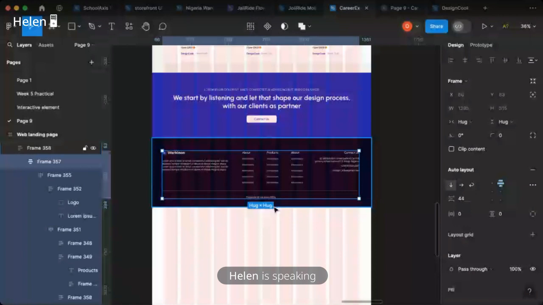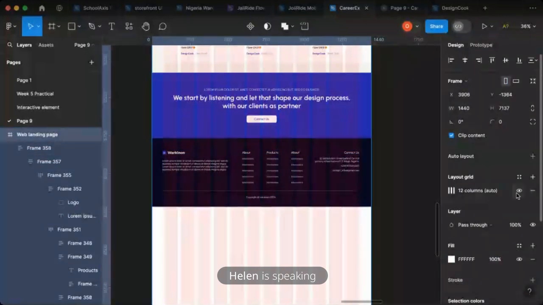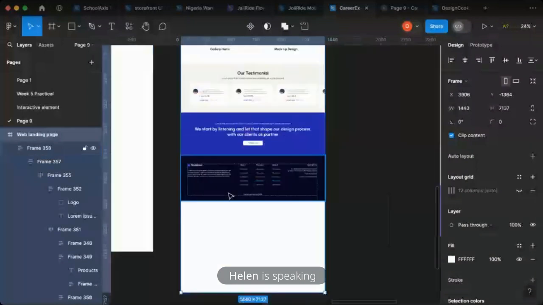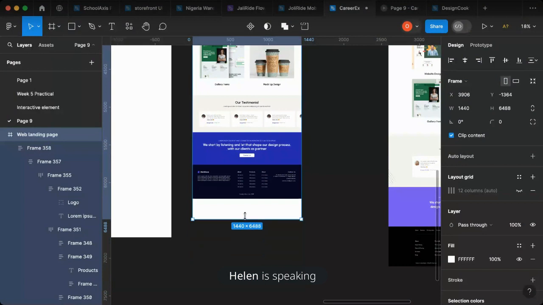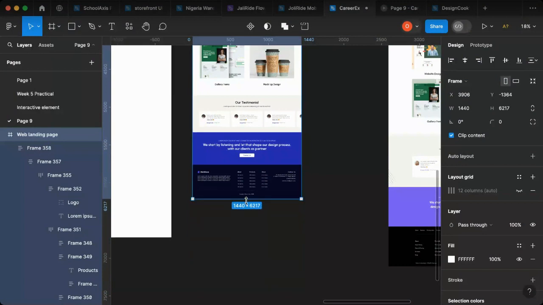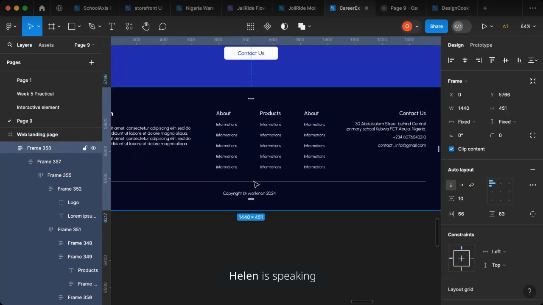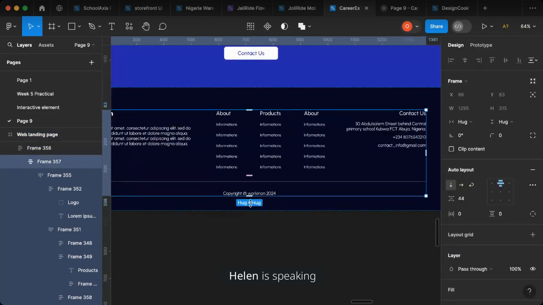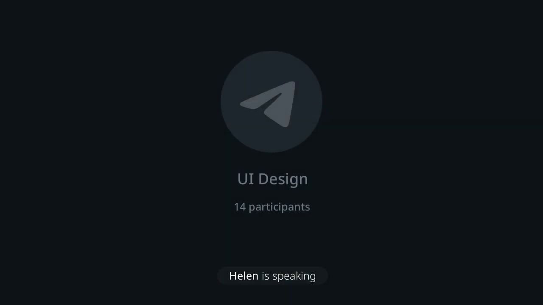Now, if you want to make this thing responsive, you can actually give it a try. So I am going to turn off the layer grid and I'm going to reduce the space I don't need anymore. So I'm going to drag it. Now let's see what we've done so far. I want this line to be done. So I'm going to reduce this to this place and I'm going to hold the space.